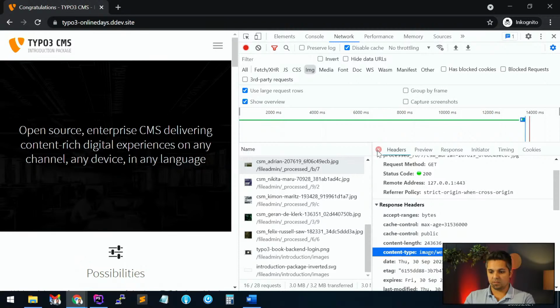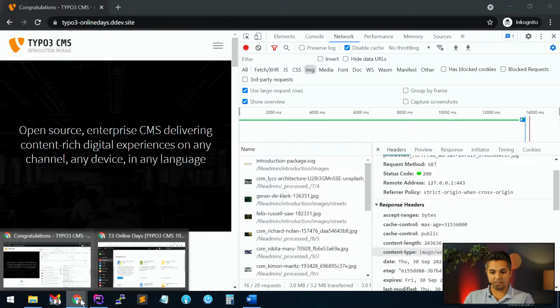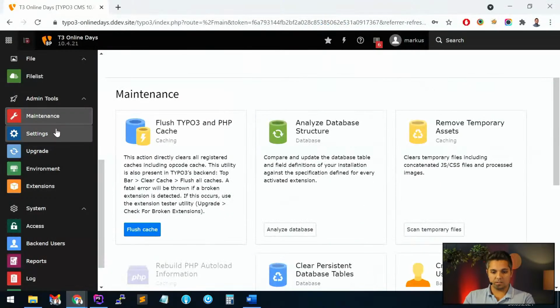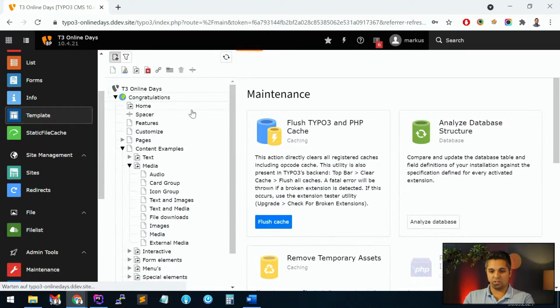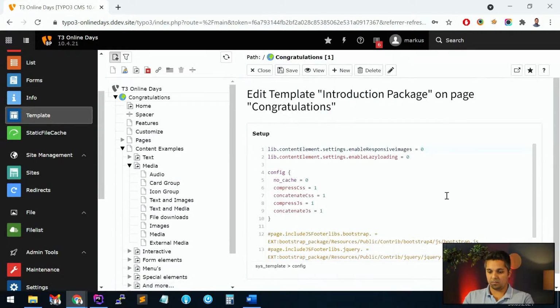So next step is to use responsive images, and the Bootstrap package can do this. I disabled it, so now I will enable it, and that's one of the biggest improvements, I can say.